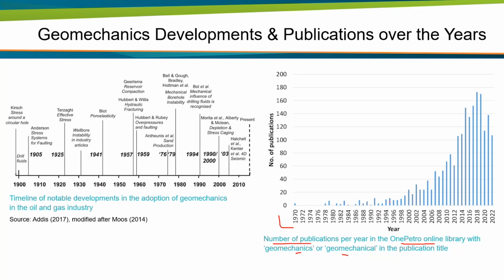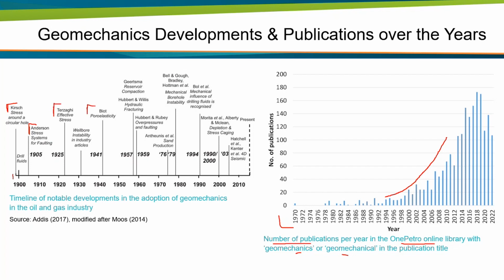It's only as of the mid-90s and in the 2000s that you see a boom in geomechanics in the energy sector, right? Even though the techniques used in geomechanical analysis in the oil and gas industry are actually quite old, like the Kirsch equations to calculate stress concentrations around wellbores, developed already in the late 19th century. The Andersonian stress systems, which you all know, the normal faulting, strike slip, and reverse faulting stress regimes, were developed in 1905.